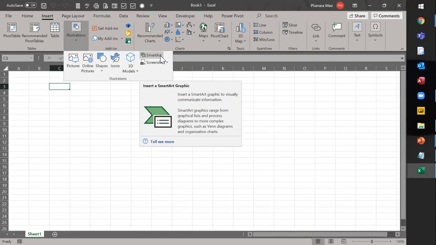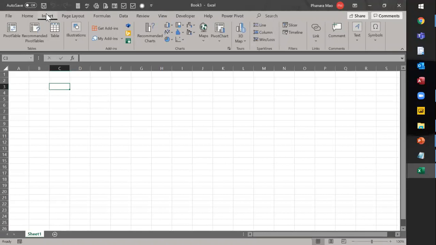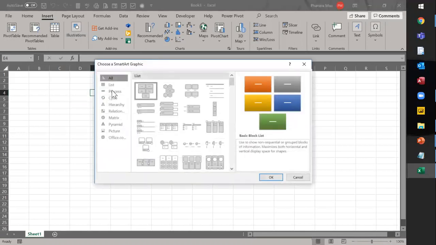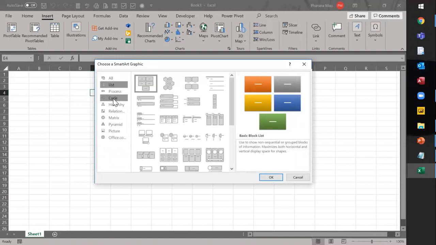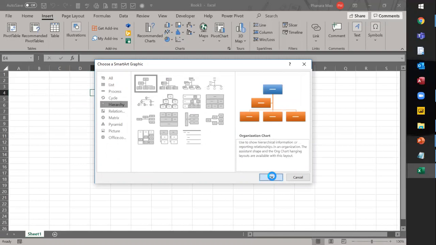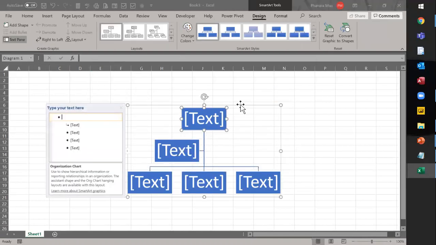Otherwise, if you are on Office 2016, 2019, or an older version, you can just find it in Insert. If you have trouble finding it, just let me know in the comments of this video. So let's go to Illustrations, SmartArt, and then find Hierarchy. Then you can choose the simplest one, which is this, very simple.